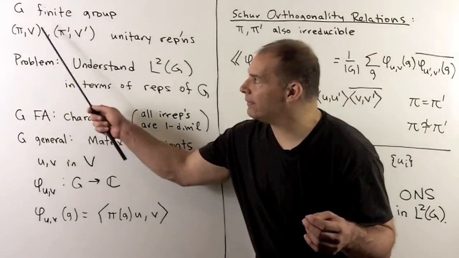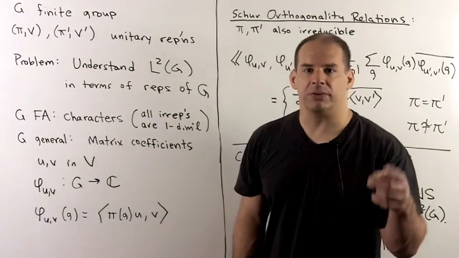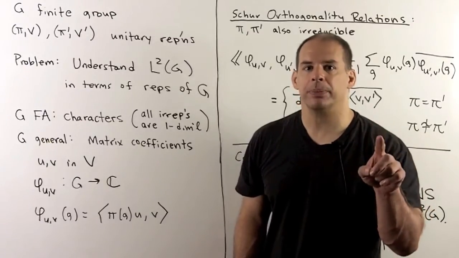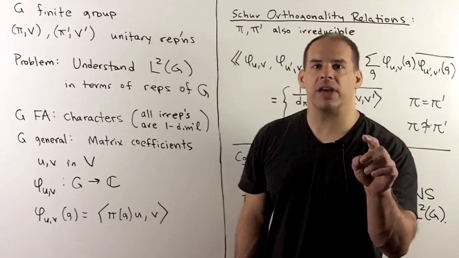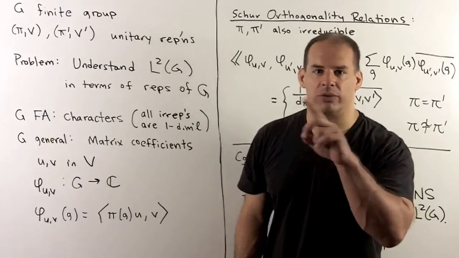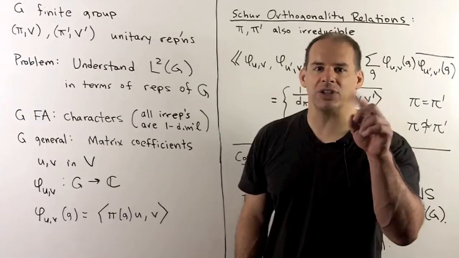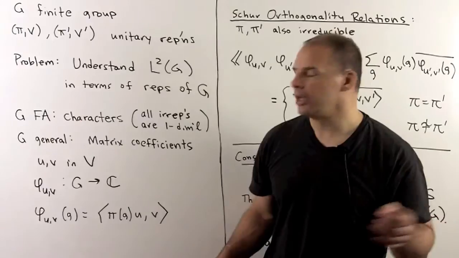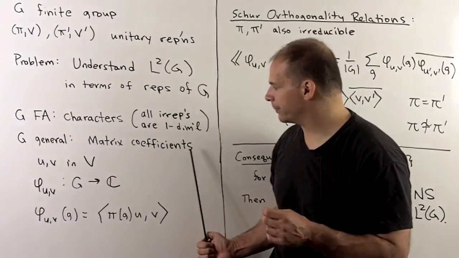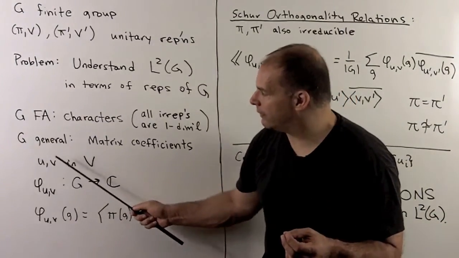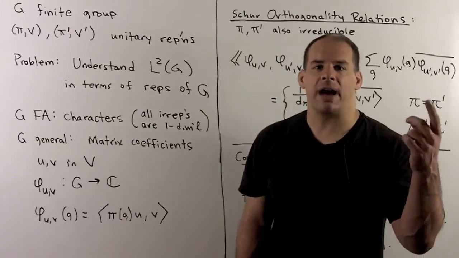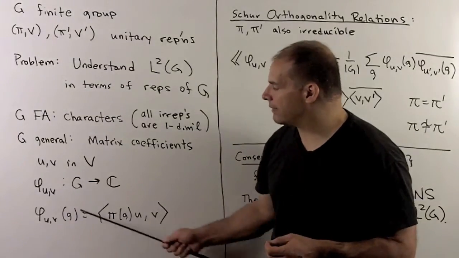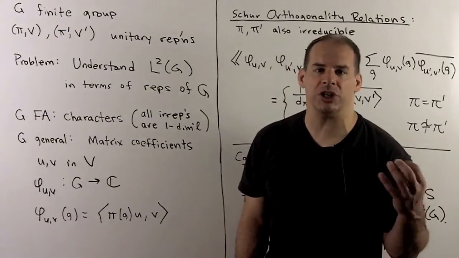Well, if we take a (π, V) and I fix a basis for V, then each π(g) is represented by a square matrix. We fix an entry, say the ij-th entry, and then let the elements range over the group. So in the ij-th entry, as each group element changes, the value changes, and we get a function on the group. So that's what we're calling a matrix coefficient. Formally, if we have u and v, I'll define φ_{u,v} from the group to the complex numbers as follows. If I evaluate at g, we're just taking the inner product of π(g)u with v.